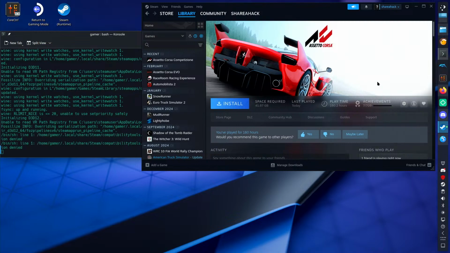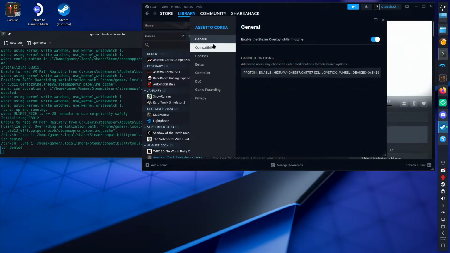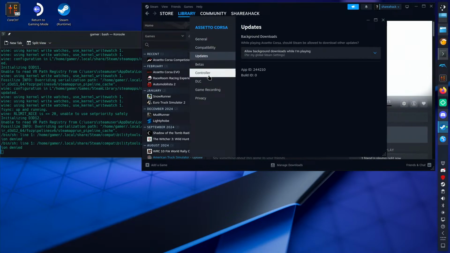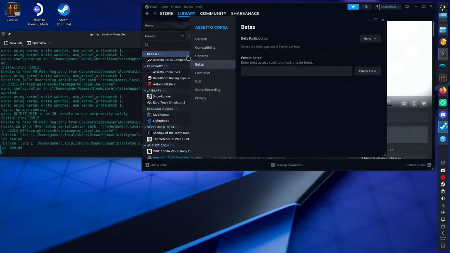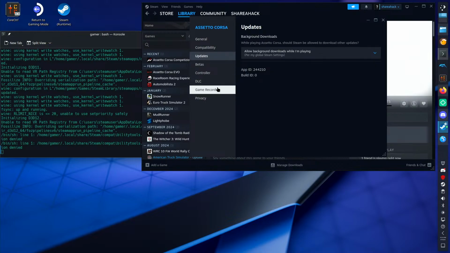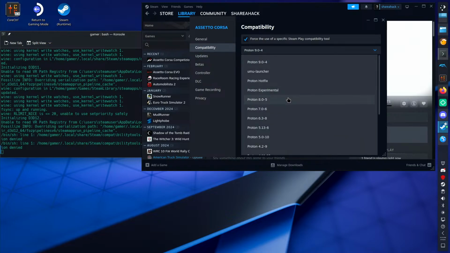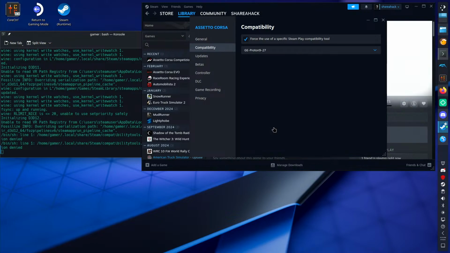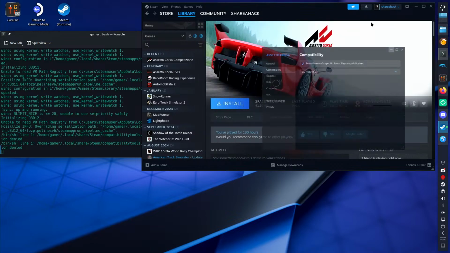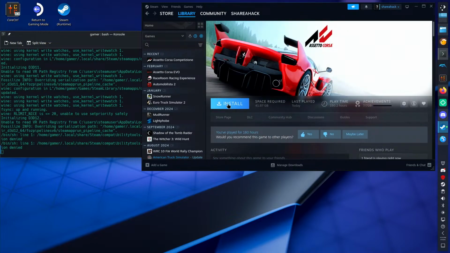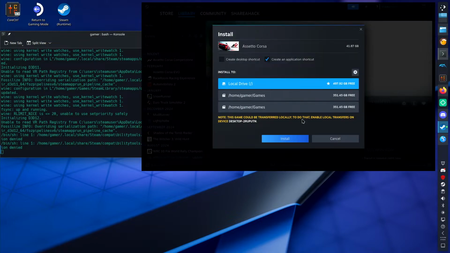Now that we don't have it installed, I will go to config and let's see. Okay, I don't have anything here. So it is clear that we don't have the game. Here what I'm going to do is, instead of using Proton, I can just use GE Proton 9.27. What it will do is it will download the game first and then try to run it with the patches.